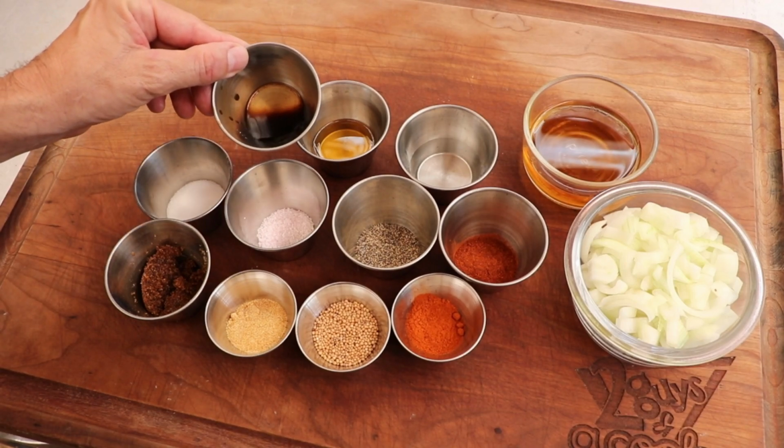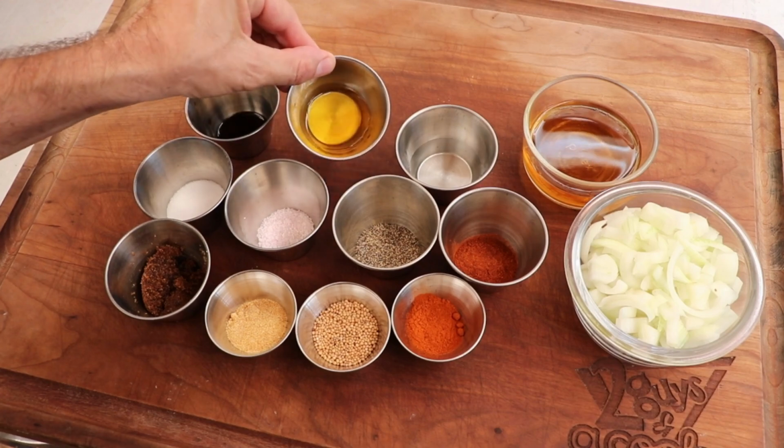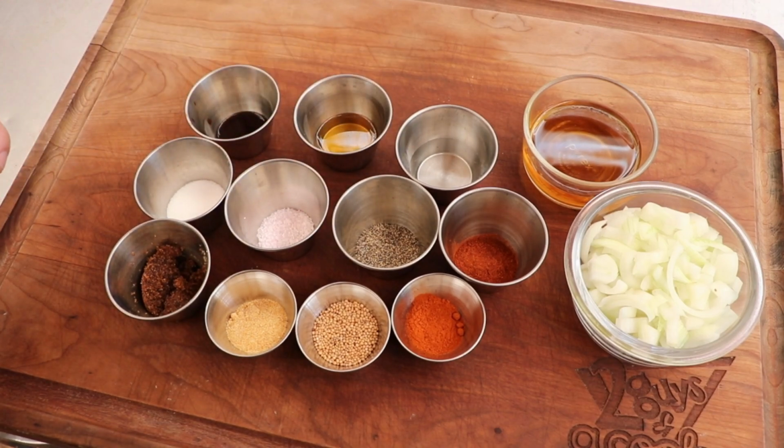We have just a tiny bit of Worcestershire sauce. I think that's going to bring some beautiful umami. We're going to add a little honey, just a touch. I just want that flavor. I don't want it to be a sweet sausage. And then we have water.